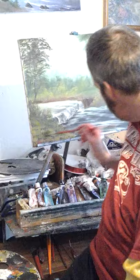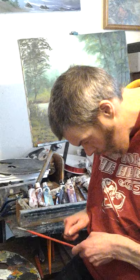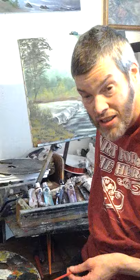I just love this little brush. This is a number 3. And it's a good little brush to have. It's a size 3. Okay, if you can scribble it on that paint, I can see it. It's a size number 3.